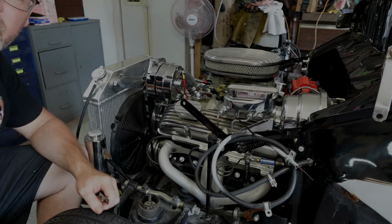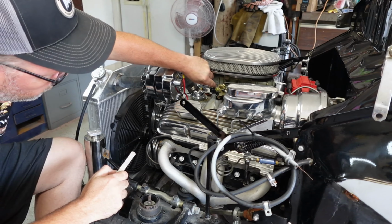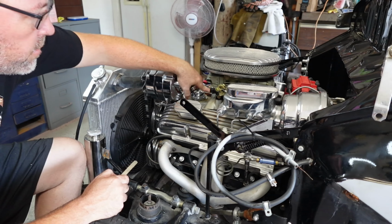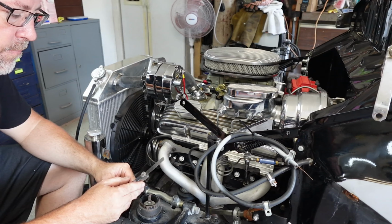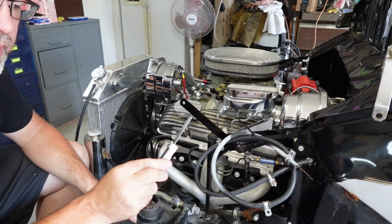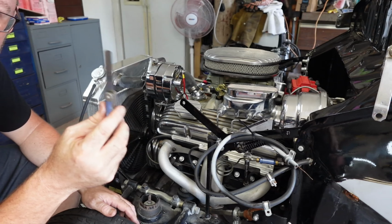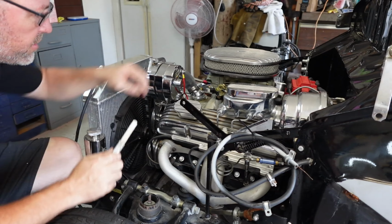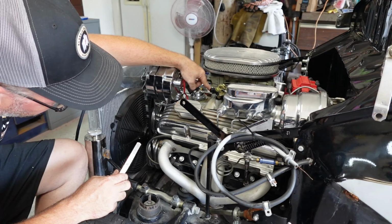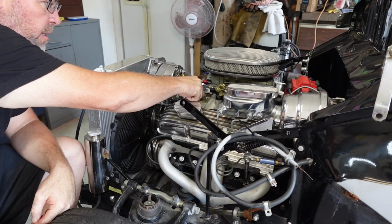Thanks, guys. Okay, guys, welcome back. So I'm working on the accelerator pump linkage. It was really tight and had a lot of tension on it, the actual rod itself. So what I did is I talked to the Holley guys and they told me to set this with a feeler gauge at 0.015. I could be wrong, but this is what I'm going off of. So basically the idea is to loosen this bolt here off of the rod to the point where I can put this right in here and it barely drags a little bit.